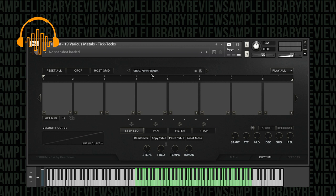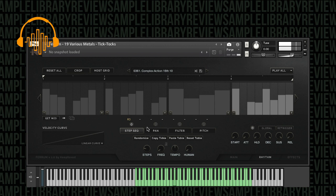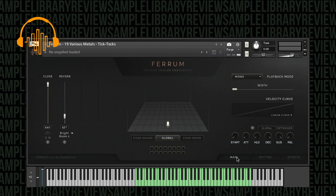If you've got rhythms, let's see if we've got a really fast rhythm here. Actions. Complex action. Yes, exactly. You need the right sound to play the rhythms. That doesn't sound great, obviously, by itself, but layered with all the stuff, that's where it's at.